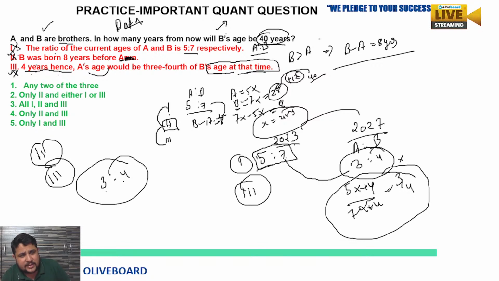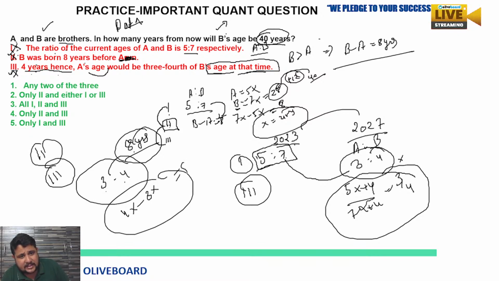So we can say 3:4 given. Okay, fine. And their age difference is 8 years. We can consider that, 8 years. So 4x minus 3x in this case equal to 8 years, x equal to 8. So 8 multiplied by 4, 32. This is the age of B after 4 years. So at present his age will be 32 minus 4, means 28.